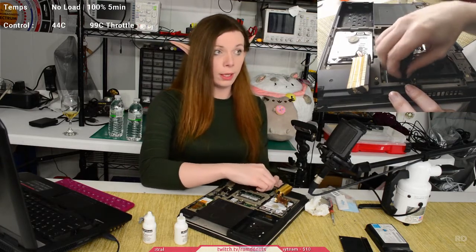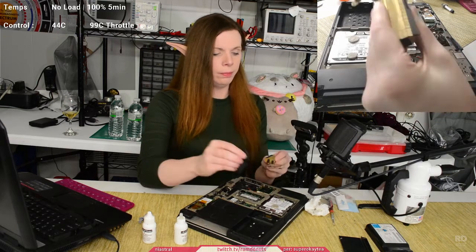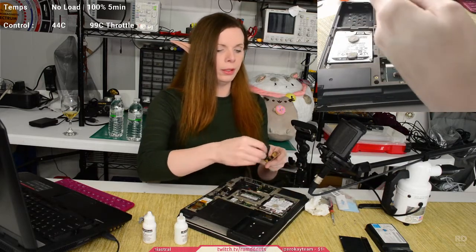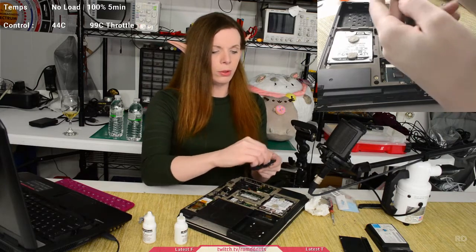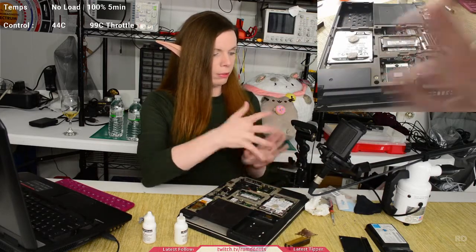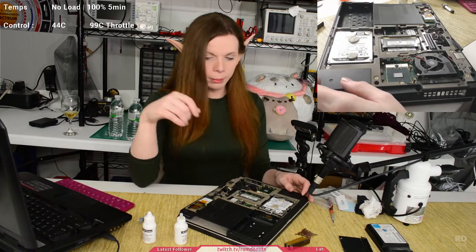This part's kind of relaxing and cathartic, weirdly. Trying to make something smooth and not nasty. Ooh, I just put my finger on it. You don't want to do that. You never want to touch these with your fingers because oil kind of prohibits transfer. It's more of an insulator, not a great conductor. I just got my fingers all over the towel and I'm sure some transferred, but on the whole, you don't want to put fingerprints all over it.